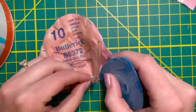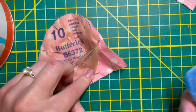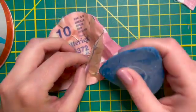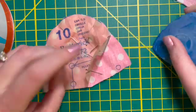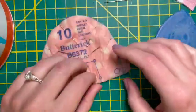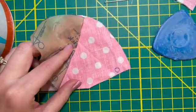I'm going to take my chalk. I'm going to mark. Let me get this out of the way so you can see. I'm going to mark right where the fabric meets my pin, there. And I'll do it back here too. So now I have two little marks. Now I can take this out and take these out too because I want to just expose that. Those are my two little dots.